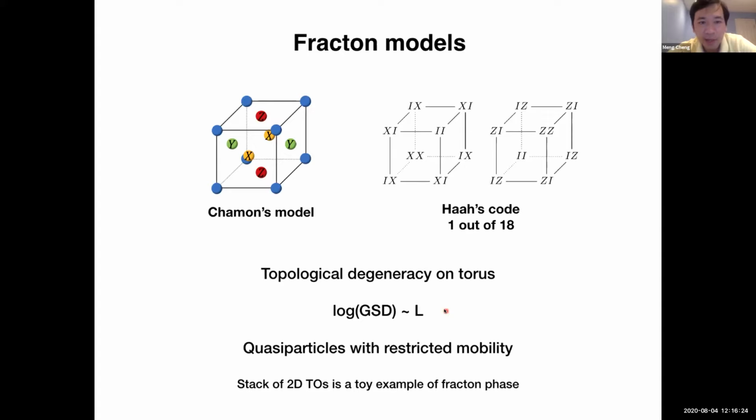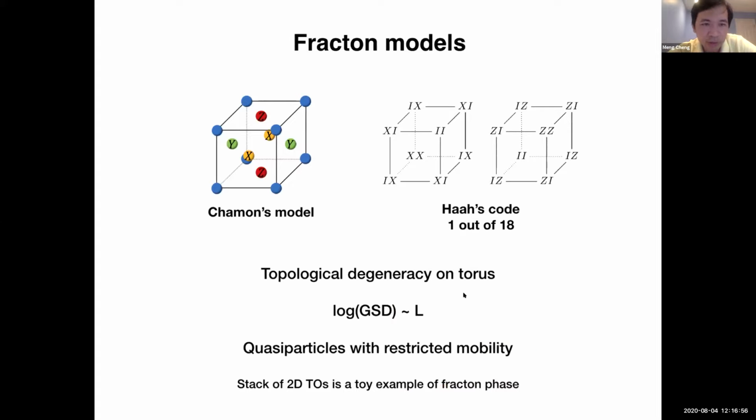Okay. And related to the exponentially growing number of degenerate ground states, the quasi-particles are also somewhat unusual in that they have restricted mobility. Meaning that in a generic Hamiltonian, you typically expect that the quasi-particles can move, and although they're gapped, once they are excited, they can move around and give you some dispersion relation.